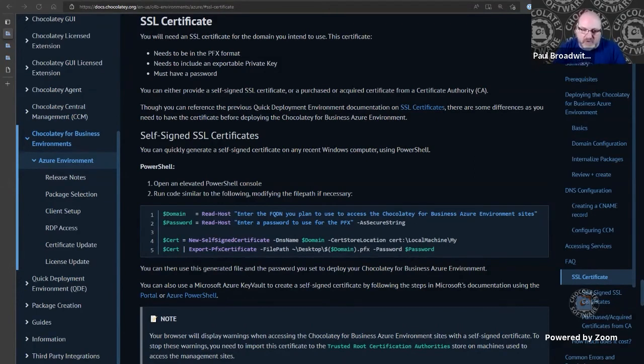But that turns out not to be the case. So we've added some documentation around that and how you can update that. We've given you the PowerShell to do it really quickly by just running a command, and we've also taken you through the individual steps as well. So it's all there to help out with updating that certificate.